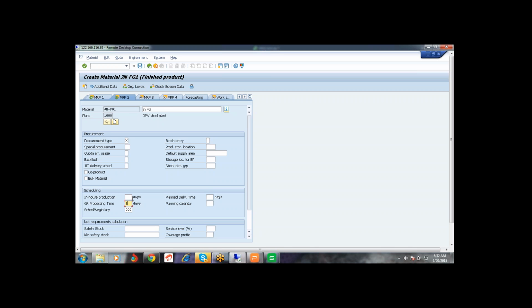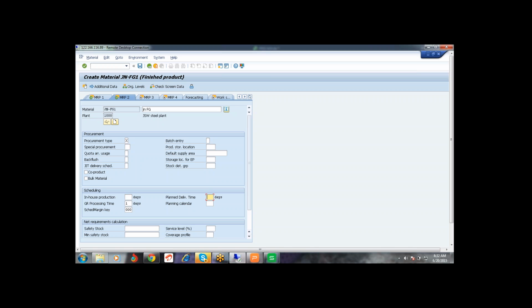In-house production time: for your PP consultants, you have two types of scheduling, basic scheduling and lead time scheduling. Lead time scheduling also doesn't look at in-house production time; it looks at your route. In PPDS we do this finite planning, so we don't need this. In-house production time doesn't come to it. There is no field called in-house production time in APO. Plant delivery time is there because for components we need it. So this is there, but in-house production itself is not.